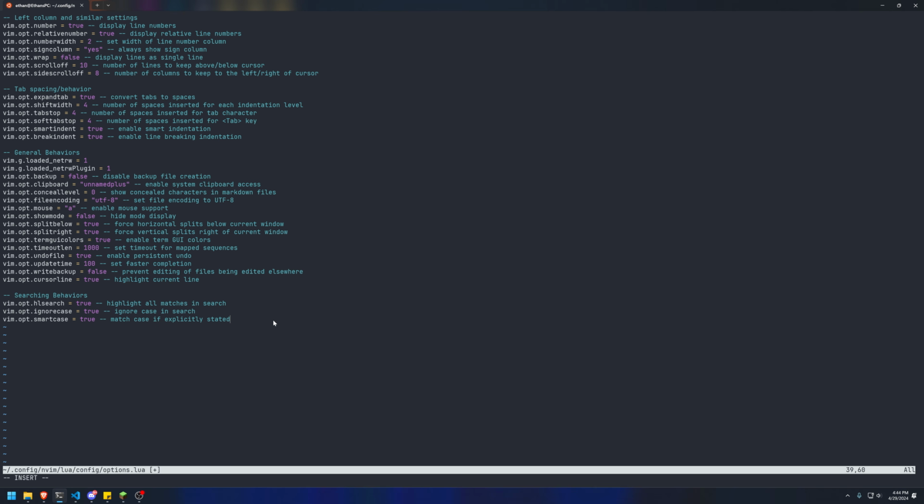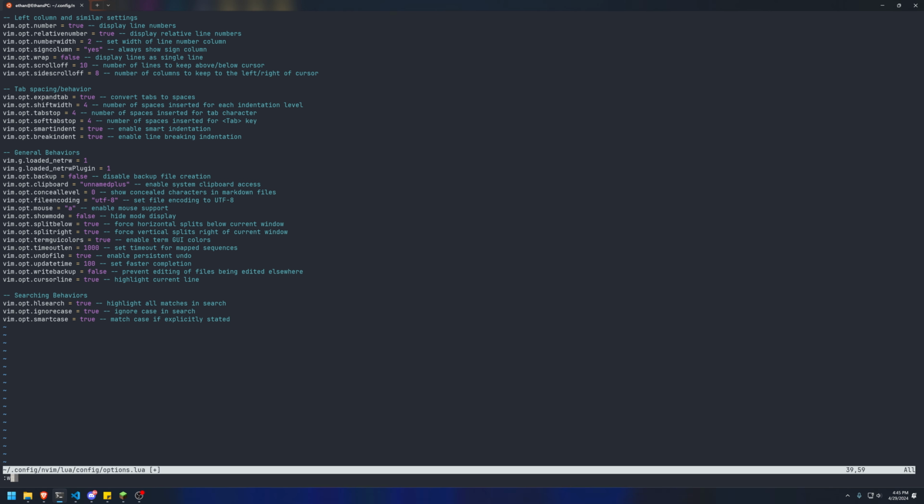If you set vim.opt.smartcase, it's going to look to see if you explicitly made uppercase inside of the string, and then it'll start using smart casing instead of all lowercase. And that's going to be all of our configuration for just basic Vim behaviors and appearance. Again, if you want to add more here, that is perfectly fine. You can do a little bit more research or tweak these to whatever you want.